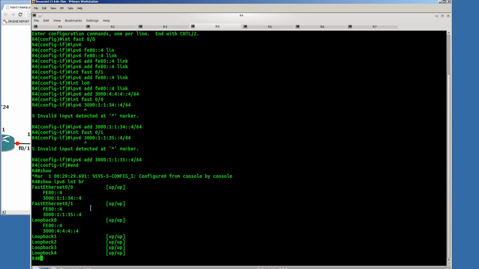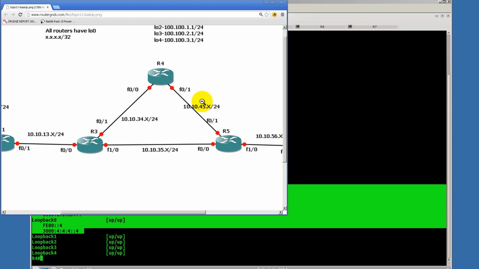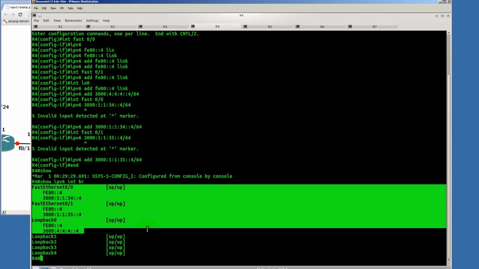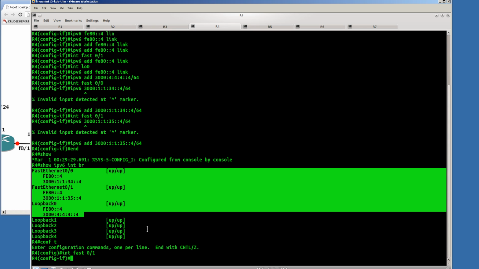And so you should have those interfaces configured. I'm going to paste this in the chat just in case you need to catch up. If you look at your topology, oh shoot, it should be 45, shouldn't it? That's okay, we can fix it.